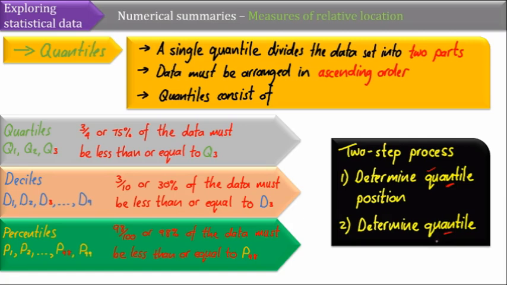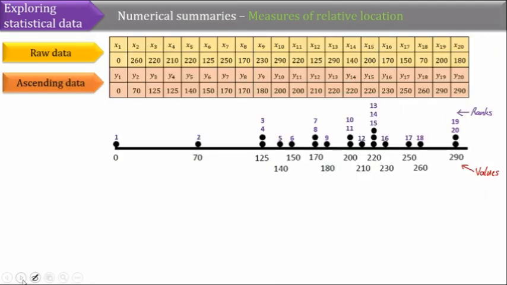Now in Excel, there's a function that we can just enter. We highlight the entire data set, and we type in percentile, and it will give us the percentile value if we specify which one we want. Right, but for our purposes at this stage, let's just look at it step by step. So important, two steps. We need firstly to find the position of the quantile, and then we need to determine the actual quantile value, because it's just indicated by these letters over here. We don't know what the values are. That will depend on the type of data set that we have.